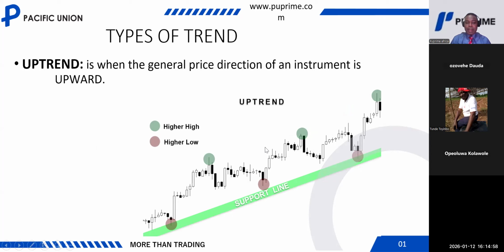So in an uptrend, price makes a series of higher highs and higher lows. Now, price doesn't just go on a straight line. Price doesn't just jump up maybe from a scale of 1 to 100. No, it moves in a zigzag manner. It makes a series of what is called a higher high, then a higher low, a higher high again. Now, the next higher high, price is higher than the previous high. Then it makes a higher low, another higher high, and on like that. That is how price moves in the market in an uptrend.